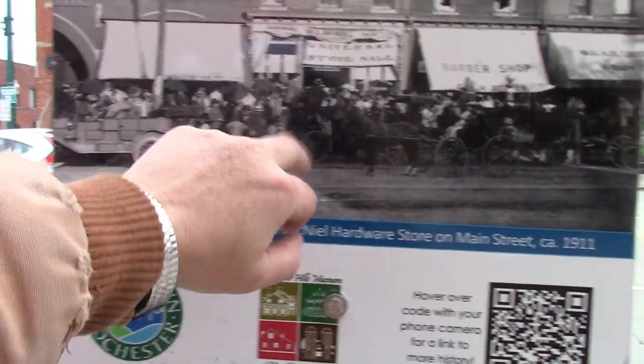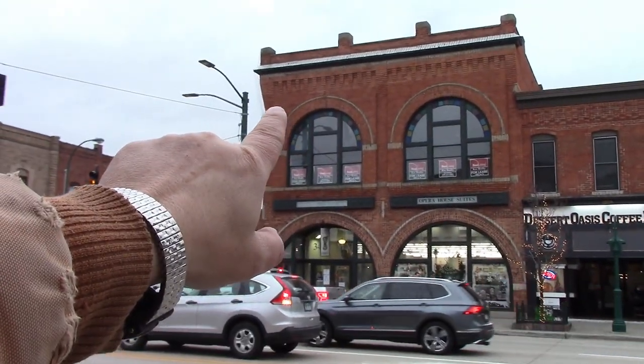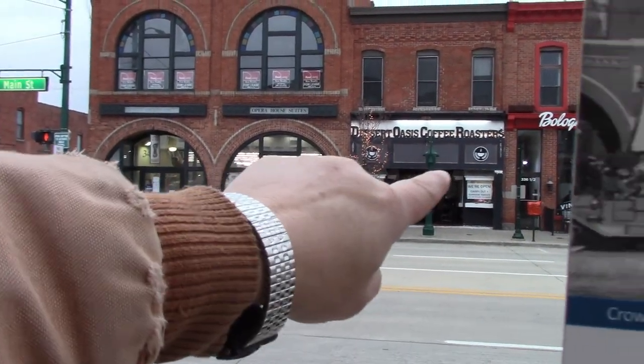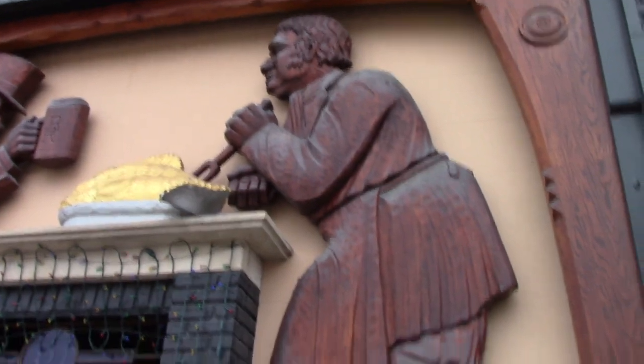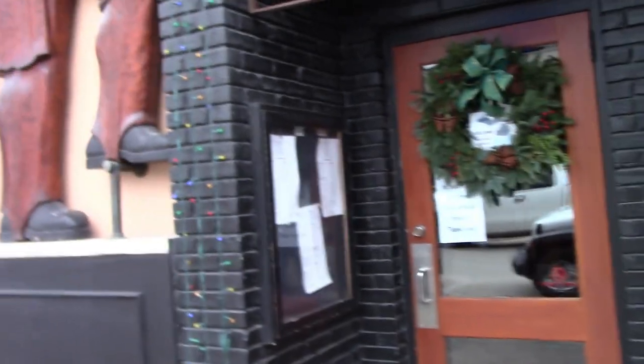Right there — that's the old town. That building right there — the cars were sitting right where those cars are now, and the horse and buggies were right here. This is cool. It's a pub I guess, with a cruising mirror. Look at those little figures — it's got a fish, and this guy's got a mug of beer. That is cool. This is what I love about some of these old towns, that they do stuff like this. Look at the Christmas trees — a red one and then a big one. Pretty.